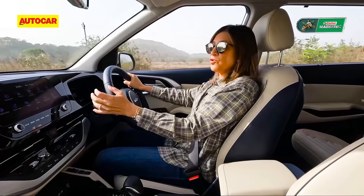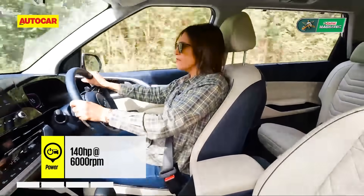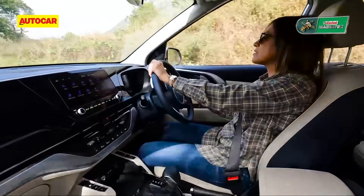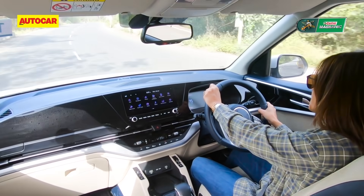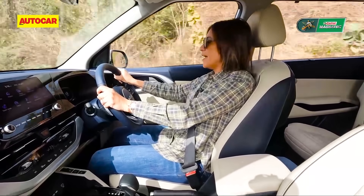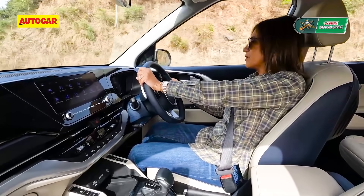The 1.4 petrol DCT is a refined, smooth engine. Power really kicks in at around 1,600 rpm, with nice linear acceleration all the way to the redline at around 6,000 rpm. The rev counter is a digital readout — not ideal if you prefer a needle gauge. It gets off the line easily, and in city traffic it works pretty well as long as you use a light foot.